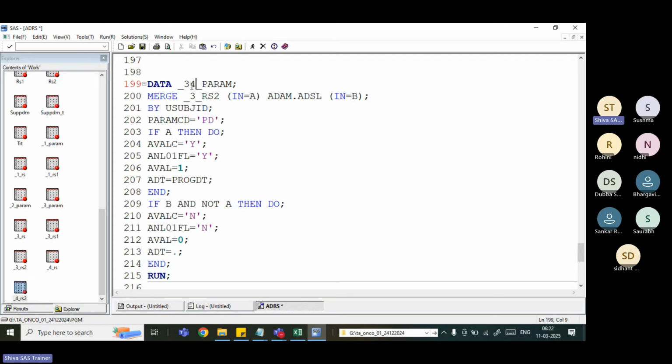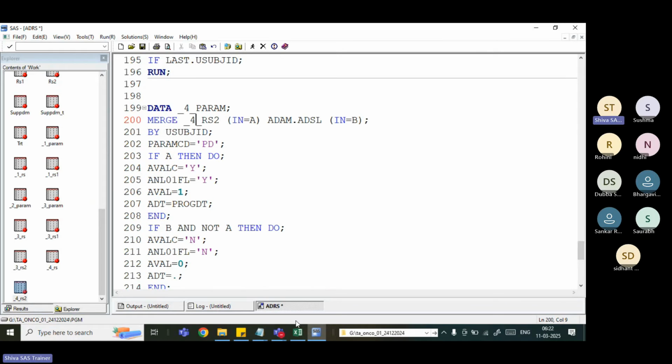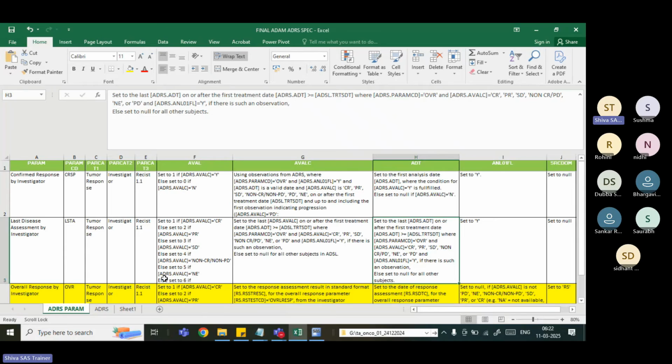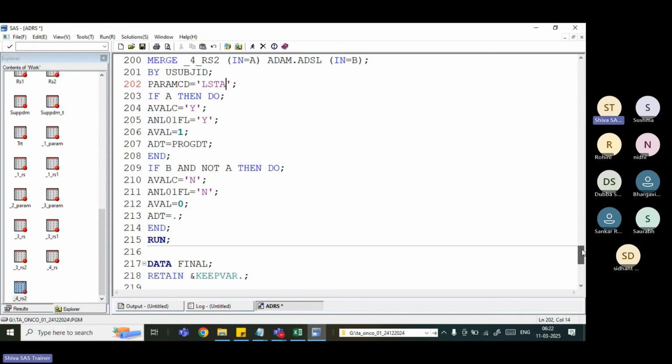So fourth parameter, 4 underscore rs2, and here the PARAMCD is LSTA. So if the subject is A and this is Y and this one is the same, evalc is N and this one is 0.